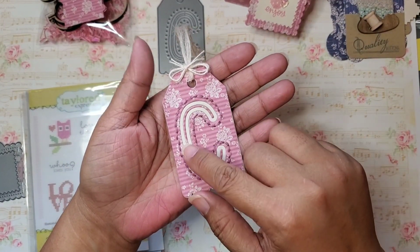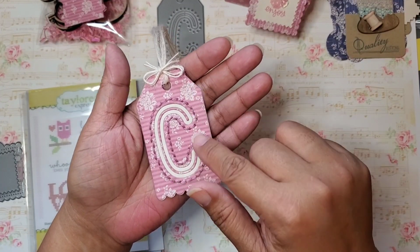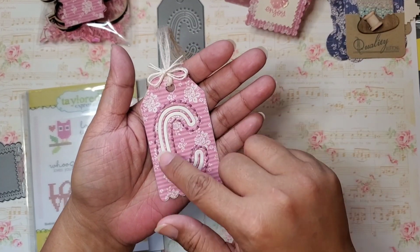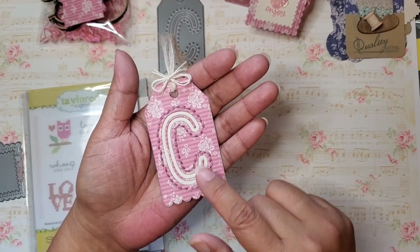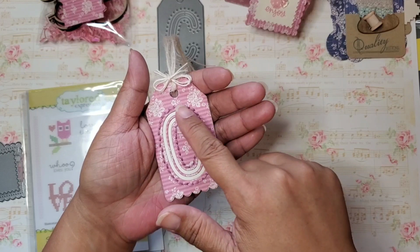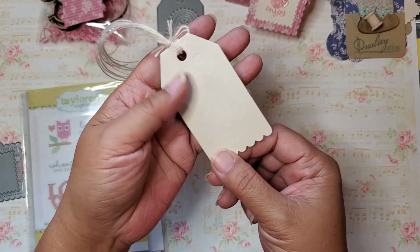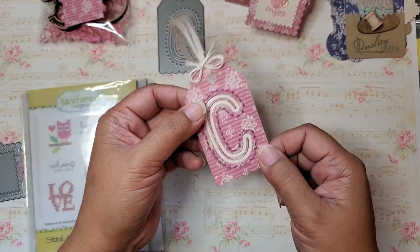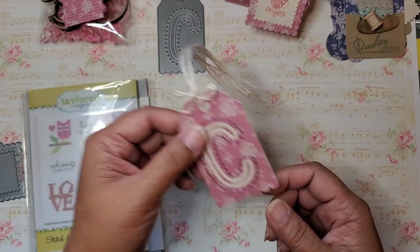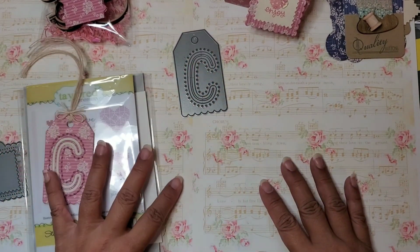And then I cut it in different colored cardstock. So this is the pattern cardstock, and then this is the solid 110-pound. And I just variegated the pattern so you would be able to see her initials. On the back it's blank, but I did put a backing on it in the solid color. I will write something on the back of this one for her. So that is all the items for my swap.